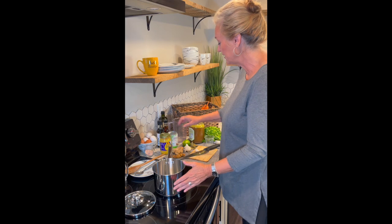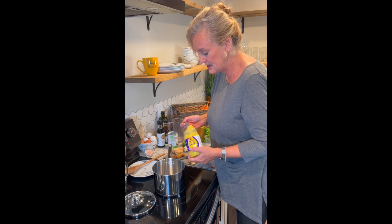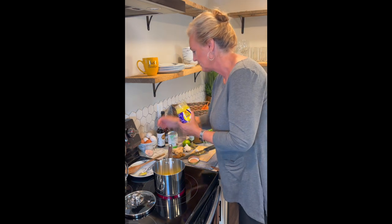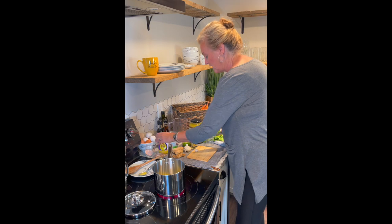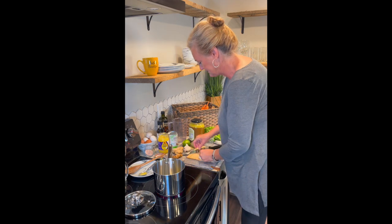Now, I'm starting with ghee. Of course, my favorite ghee is simply ghee. And I'm throwing a generous dollop of ghee into my already warm pan. And while it continues to warm, I will chop up a little garlic.